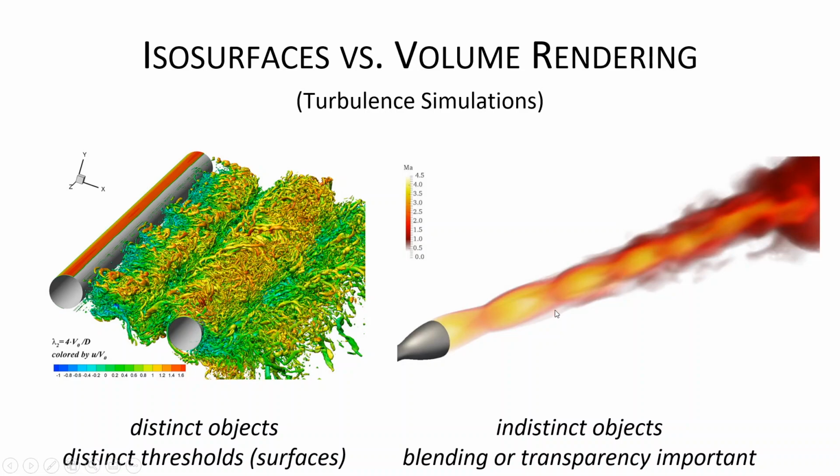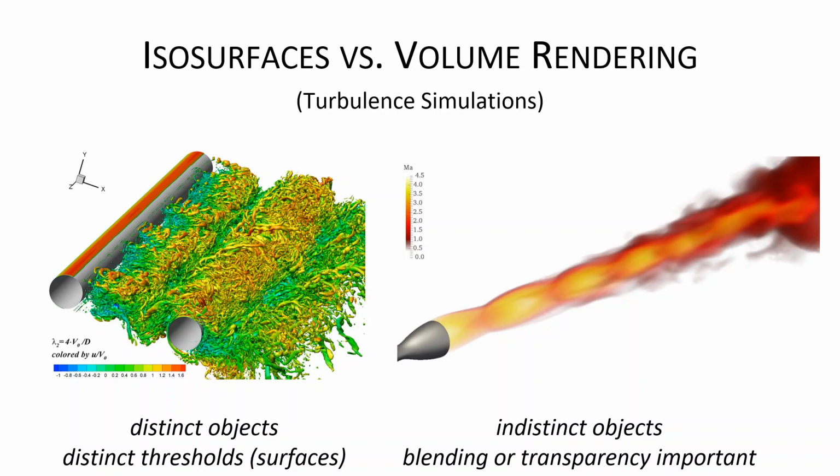Versus this, I do believe this is a rocket engine, and this is the amount of turbulence coming off the back or something like that. I don't even know what this thing is anymore, right? But it's not distinct data. If I have airflow off the back of an engine, I don't want to see a whole bunch of ribbons coming off the back. It should have a level of transparency. I'm trying to get a general sense for everything, and there are no distinct parts of that plume of smoke off the back. It's actually just a whole lot of data, and I want to get the general sense.